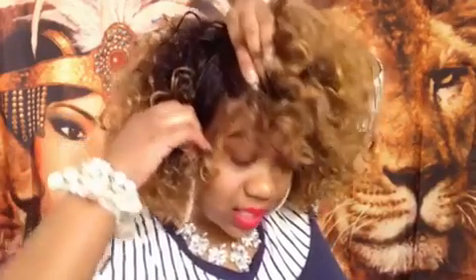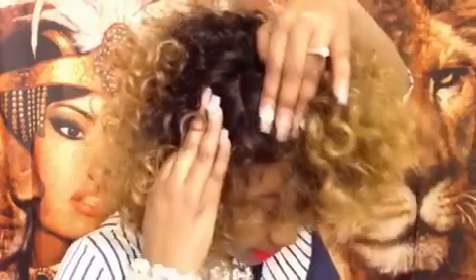It does come with a part. The part does lay pretty flat to your head — it's not bulky at all. You get an extreme side part with this unit. It's about three inches long. If you want to wear it to the side, you will have to add powder so you can make that look as natural as possible. But if you don't, it's really not going to take away from the wig because you're really not focused on the part per se.